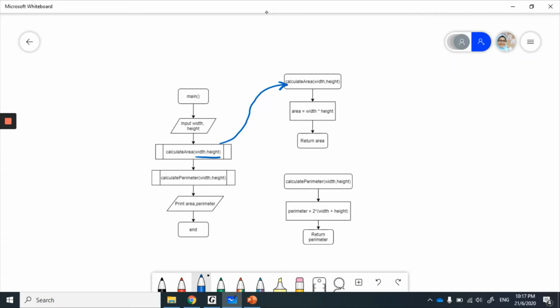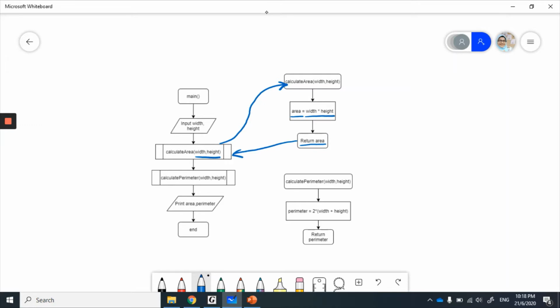Based on that width and height, you are going to calculate the width times the height, so you get the area of the rectangle. And then if you see here, we have a return area. The value that you get for the area will be returned to the caller. So whatever value you get for the area, you are going to return to the caller.